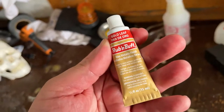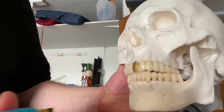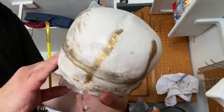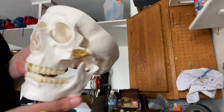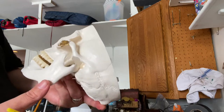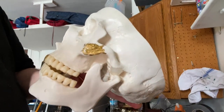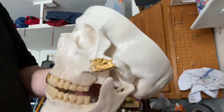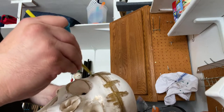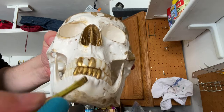I added some rub and buff, which is a fun paint-wax type thing that helps give accents to your prop. I used gold leaf here and gave the skull some tribal crown accents, going over some of the raised surfaces just for fun. While I was working, I accidentally dropped the skull in the gold leaf and the cheek got covered in gold. Keeping in mind what good old Bob Ross says — there are no mistakes, only happy accidents — I left it and kept moving. Since this skull is going to be for a pirate-themed display, I gave him a gold grill and then grimed him up with a black wash.